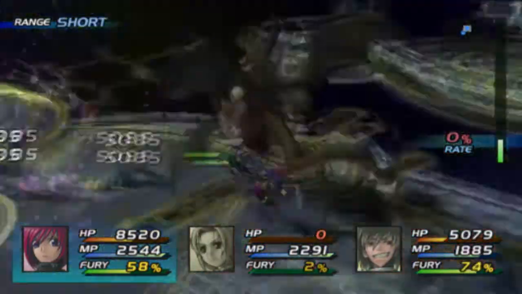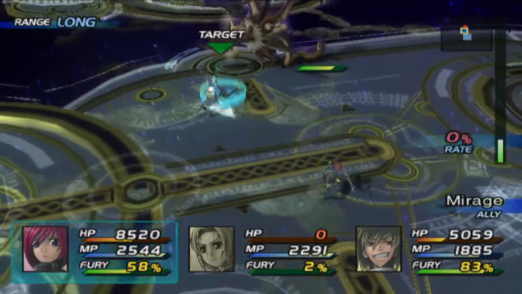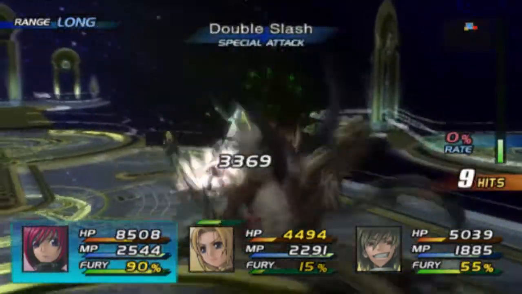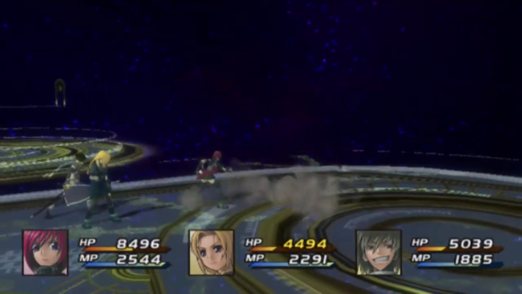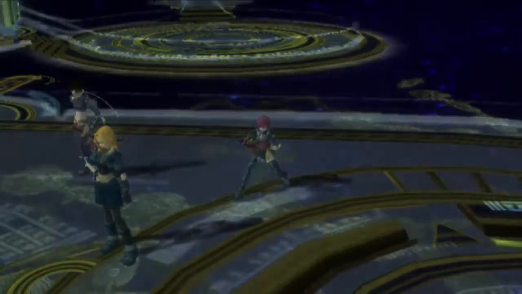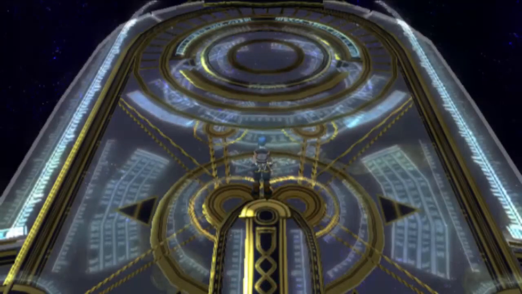So, unfortunately, I don't have that. I'd really like to have that for this fight, because this guy is pretty much here to farm money from. Okay. There we go. So long, friends. So 54,000 Fol per fight with double Fol on. That gives you 108,000. That is a reasonable amount of money, specifically considering the fight doesn't take all that long, and it doesn't take all that long to respawn.